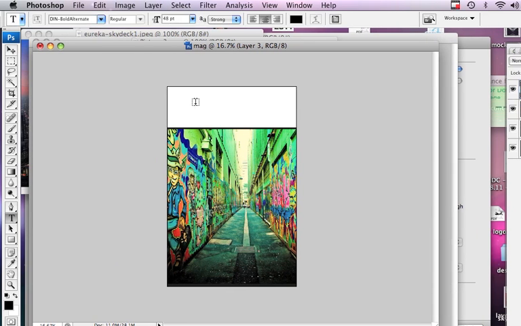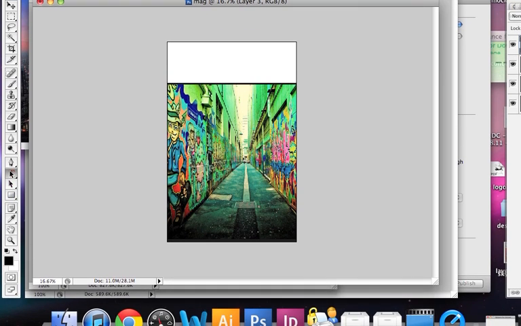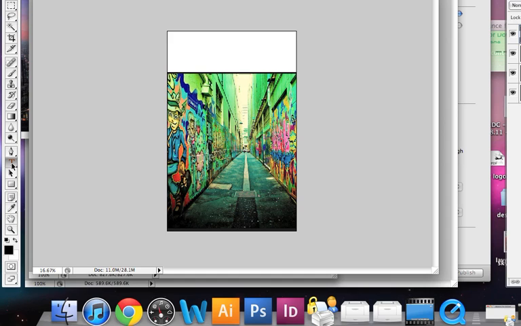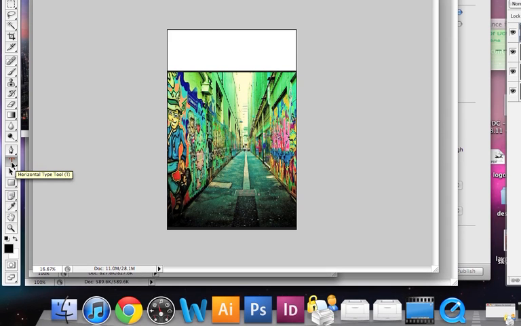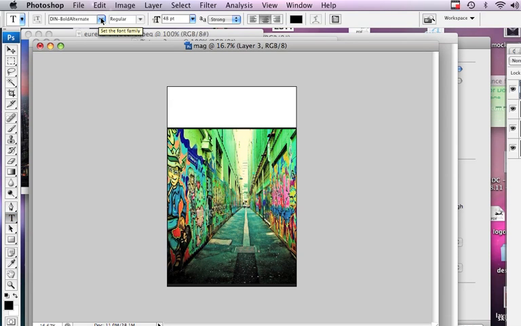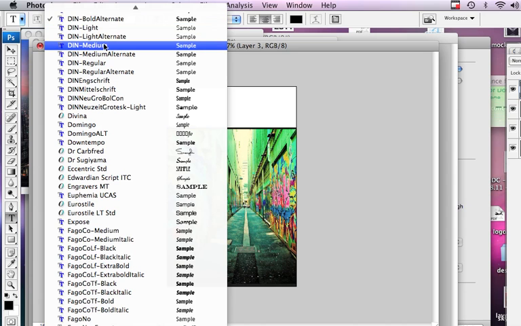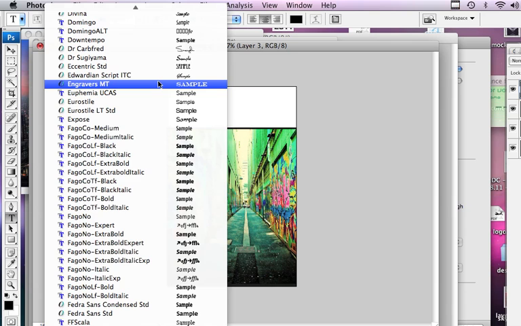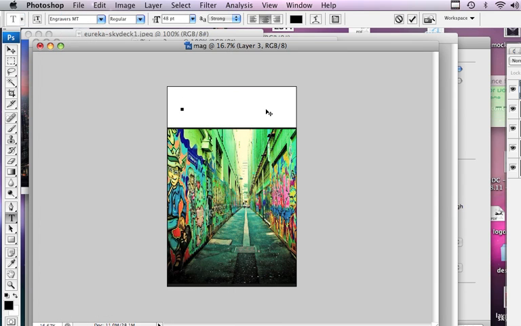I'm going to call mine bit of text. If you want text, T for text. You can see here if you got the names, but you got that one in brackets, T for tool. So I just press T for tool. It's much quicker. I'm going to choose a fairly bold font. I have probably different ones than you guys here. Okay, let's just use this engravers one. Not large enough, but we can change it again.